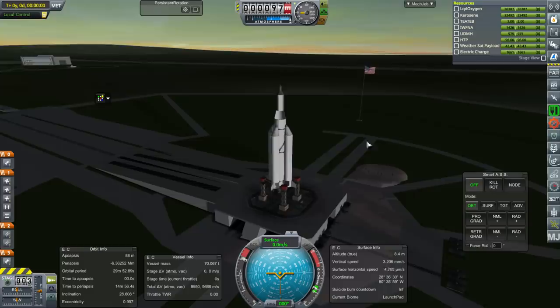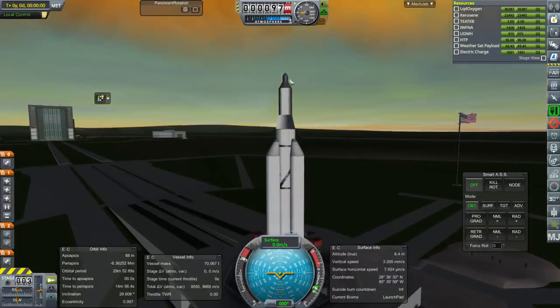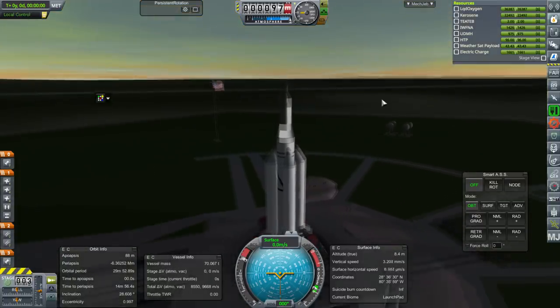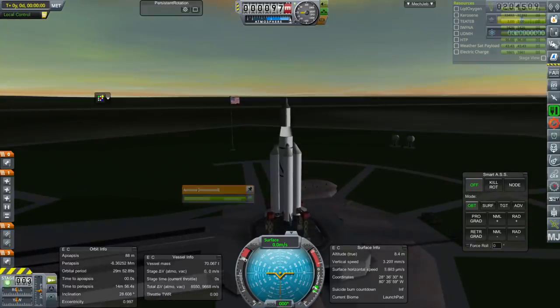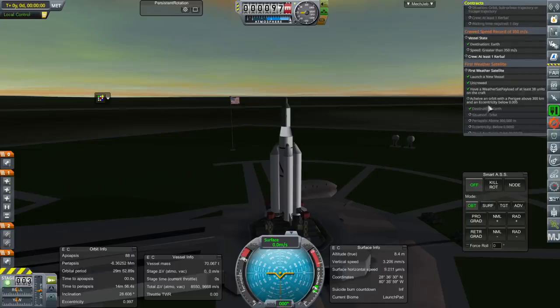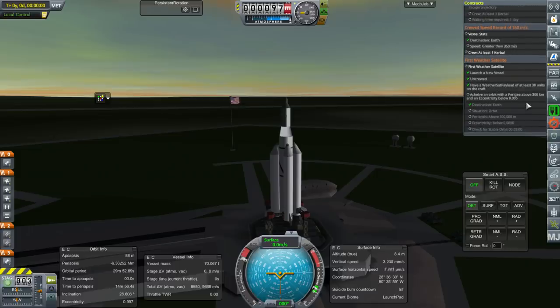Okay, so our rocket for this contract is a little bit awkwardly shaped because we only have one of these service module tanks, because we only need 39 units of the weather satellite payload, and so it's sort of foreshortened, but it is what it is. It is what we need, and specifically, we want to get above a 300 kilometer orbit. The inclination is not specified, but the eccentricity is. So that's the important part. And we'll try and manage that as best we can.